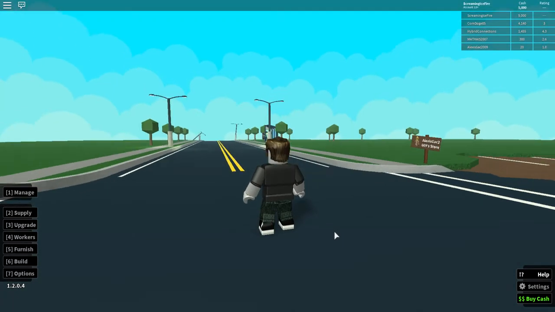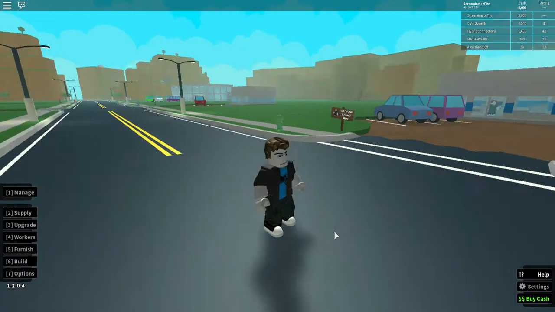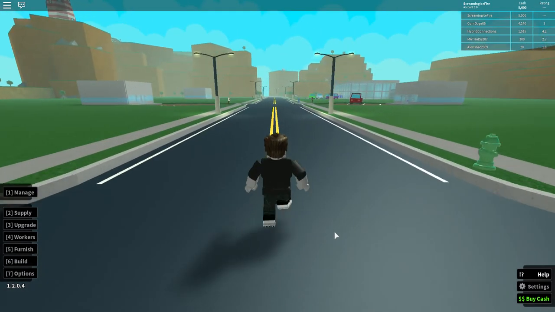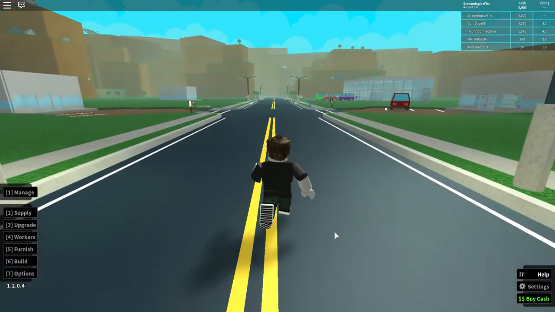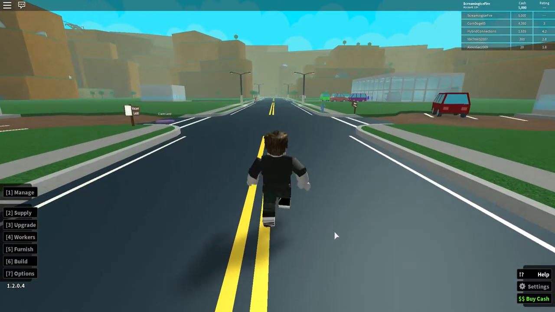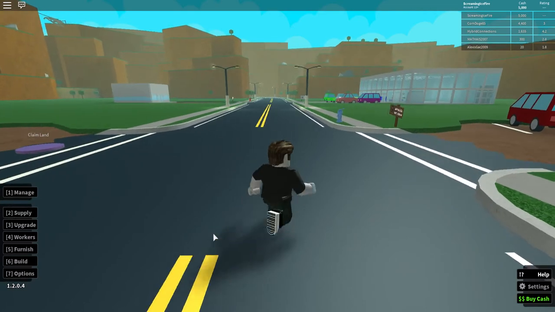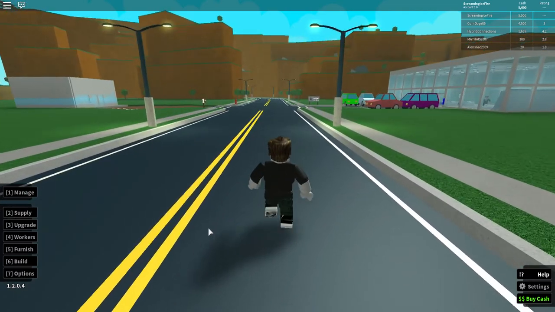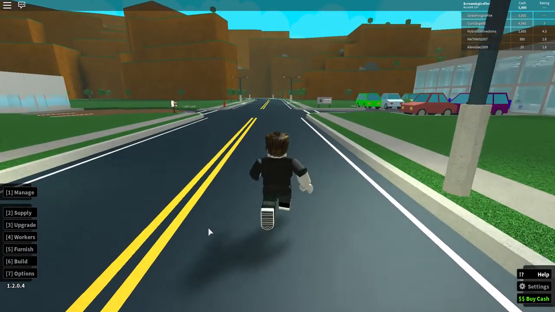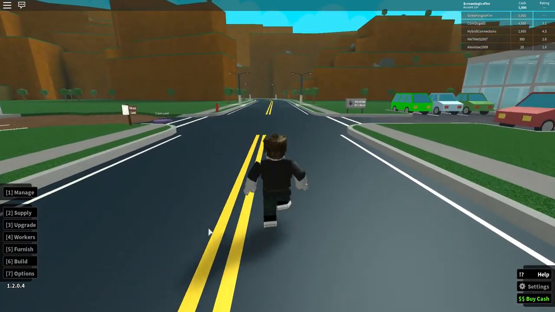Okay, so here I am. I'm starting my new store. I'm pressing right click, in case you're not familiar with how to play this game, in order to start a store. Again, with this game, what you've got to do is look for the claim land icon. And so what I'm going to do is go to this one over here.